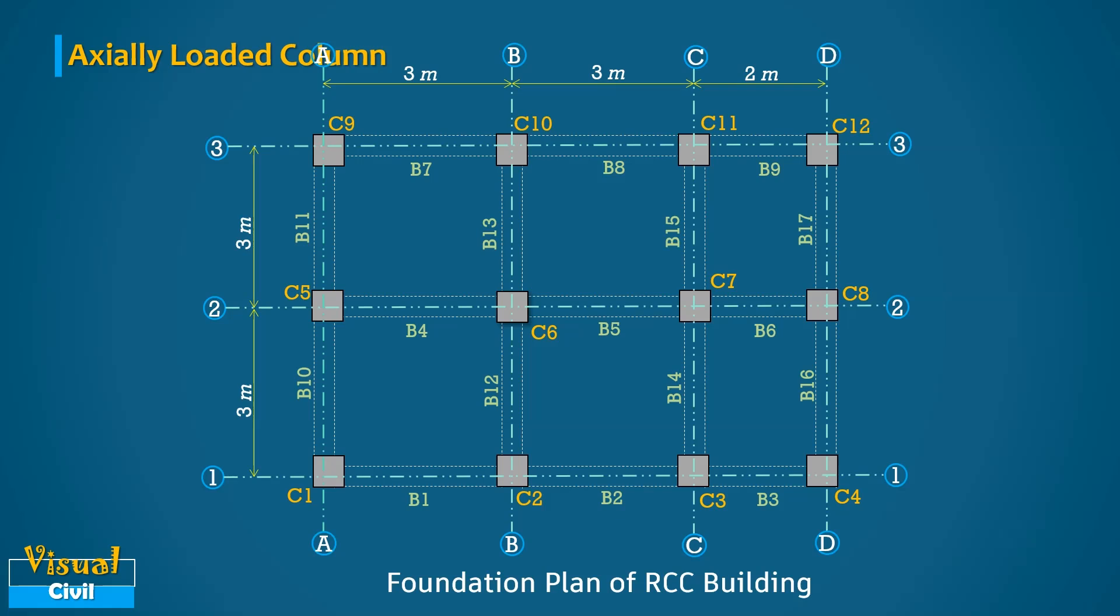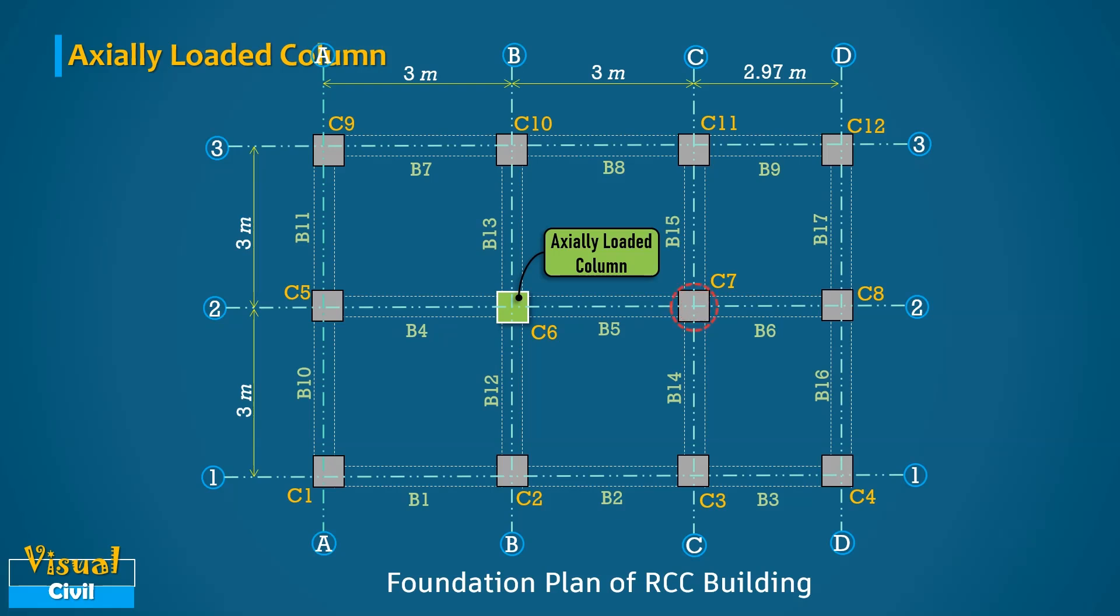This we can also verify in bending moment diagram computed using StatPro software. In practice, the interior column of multi-story building like C6 with symmetrical load from floor slab from all sides can be a common example of this type. If eccentricities of gravity loads in both the directions of the column like C7 are very less, then they are neglected in design calculations and the column is assumed as axially loaded column.